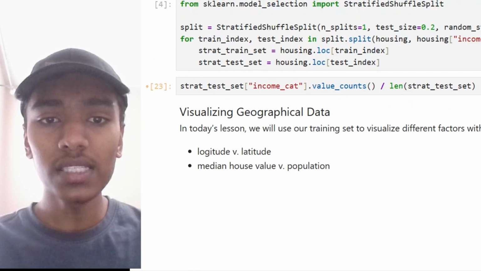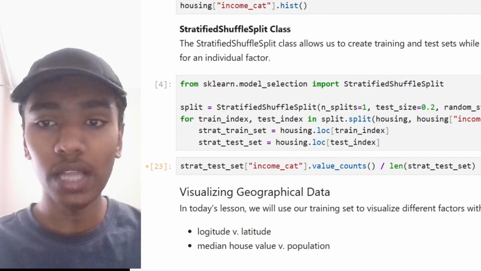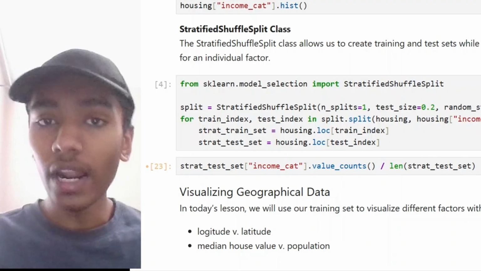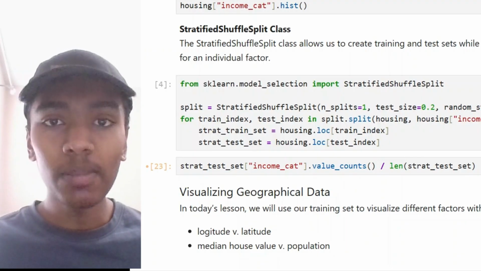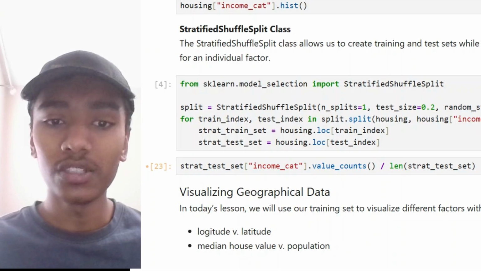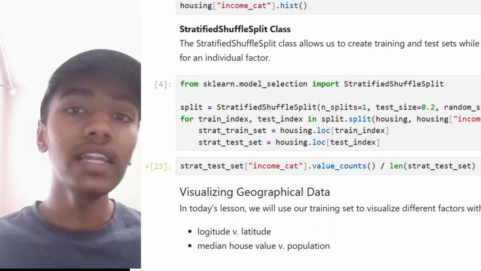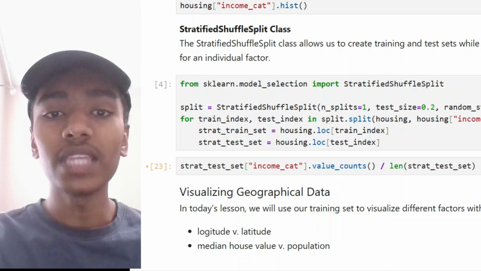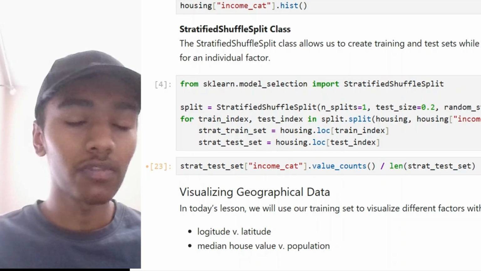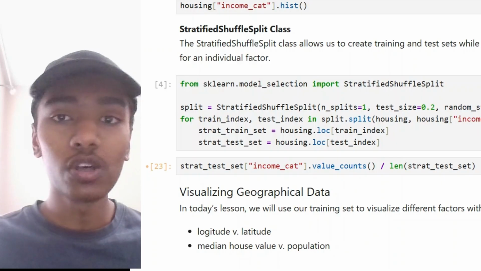Now, if you remember, our test set was stratified information. We used the stratified shuffle split class in order to create a stratified sample of the data that was emblematic of the different strata that each of our training sets were divided into. And if you remember, we talked about how we could take the median income for each of those districts and divide it into strata from 15,000 to 30,000, from 30,000 to 45,000, from 45,000 to 60,000, and so on and so forth.